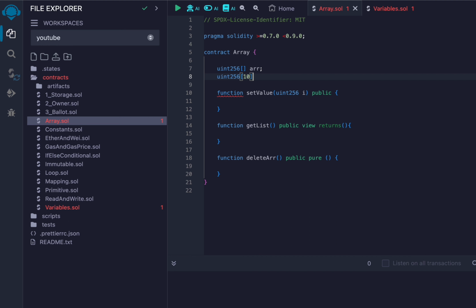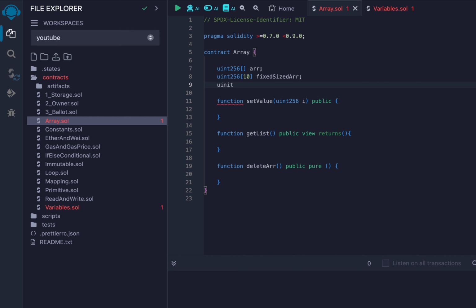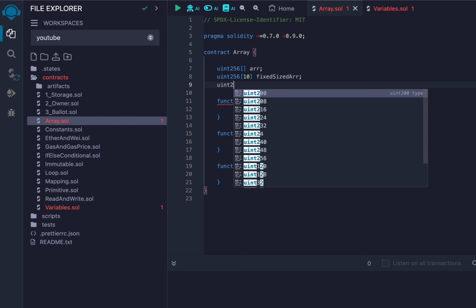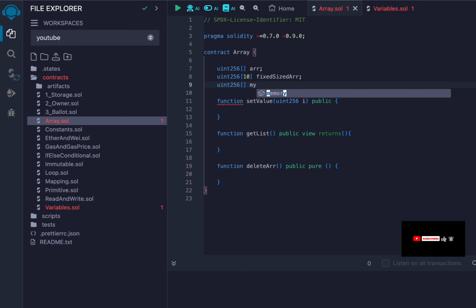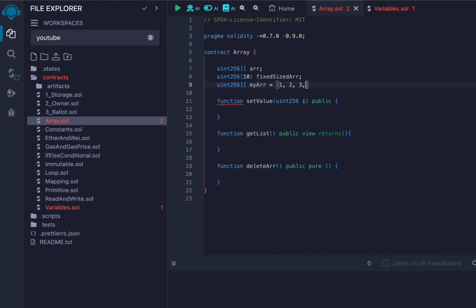And this particular type of array, let's say 10, is a fixed size array, and this particular type of array comes with some value already set, maybe setting 1 2 3 4. Okay, so these are sets. All right, so these are the different kinds of array.